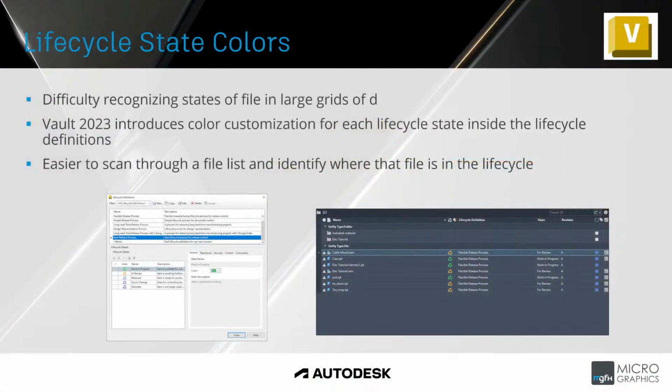Okay, so life cycle state colors. Let me just explain life cycles to you if you don't know it. In the life cycle, you can take it through different stages. When you're working as a designer, most of your stuff will be in work in progress, where you can modify, edit and create. Once I'm done, I can take it to review. You can see over here this lifecycle state I've got as an item release process.